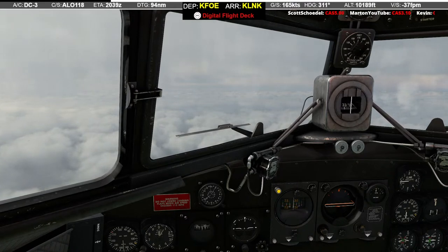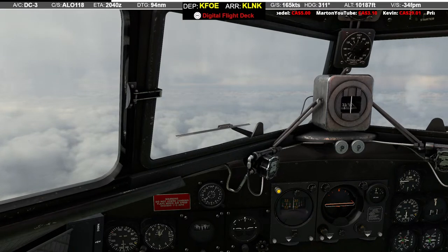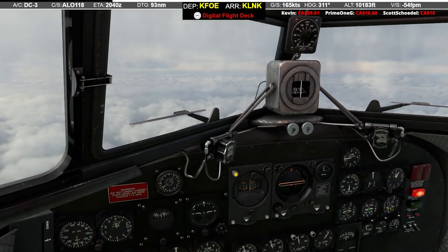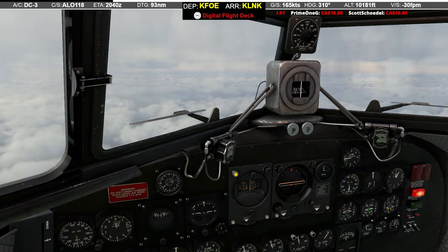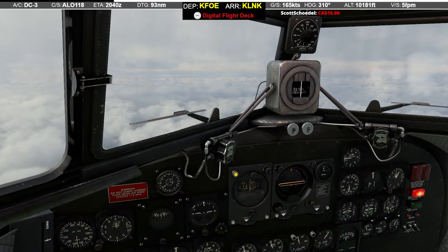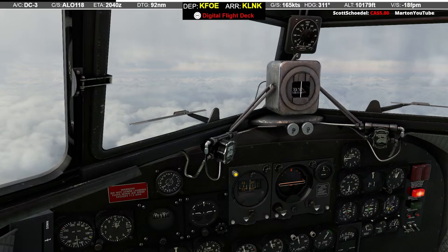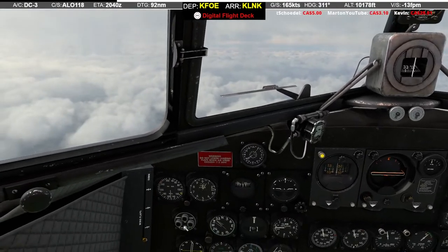But we might be between layers at the moment. There's trace amounts of icing around. We're going to be getting into an area which is a little bit more prone to icing, so we'll keep an eye on our carb heat. And it looks like we might have a little bit of mild turbulence in the area, or very light turbulence anyway. But for now, it looks like we're just going to be passing between layers here.